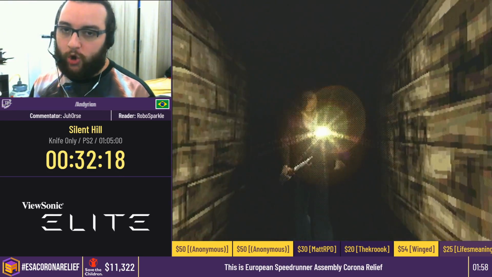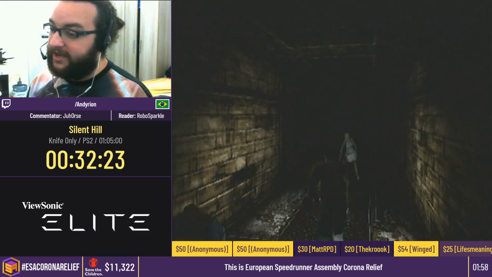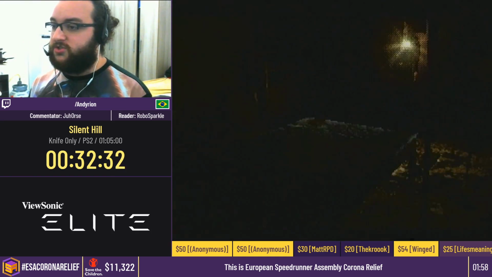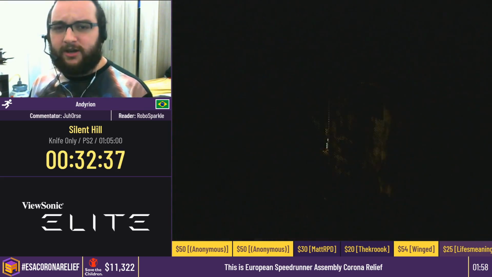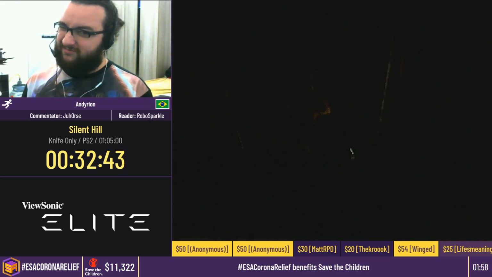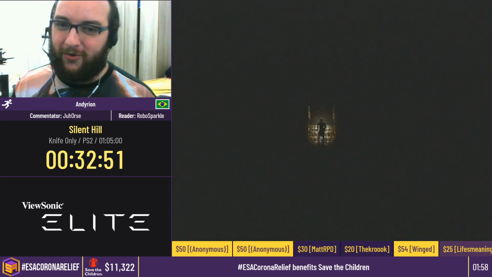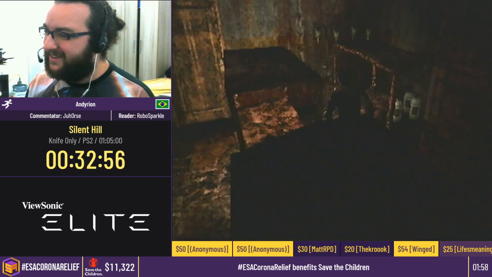You have to use the alcohol, pour the alcohol into the, I keep saying wine. It's not wine. It's vines. Into the vines, and then you can light them on fire to open the way to the second basement of the hospital. And all you do is pick up this key. You have to look a little bit to the left to pick up this key, or else you're going to look at Alyssa's portraits, and that's not good. It loses a little bit of time. I don't remember who has done that on the record pace. Shoutouts to Aaron again.